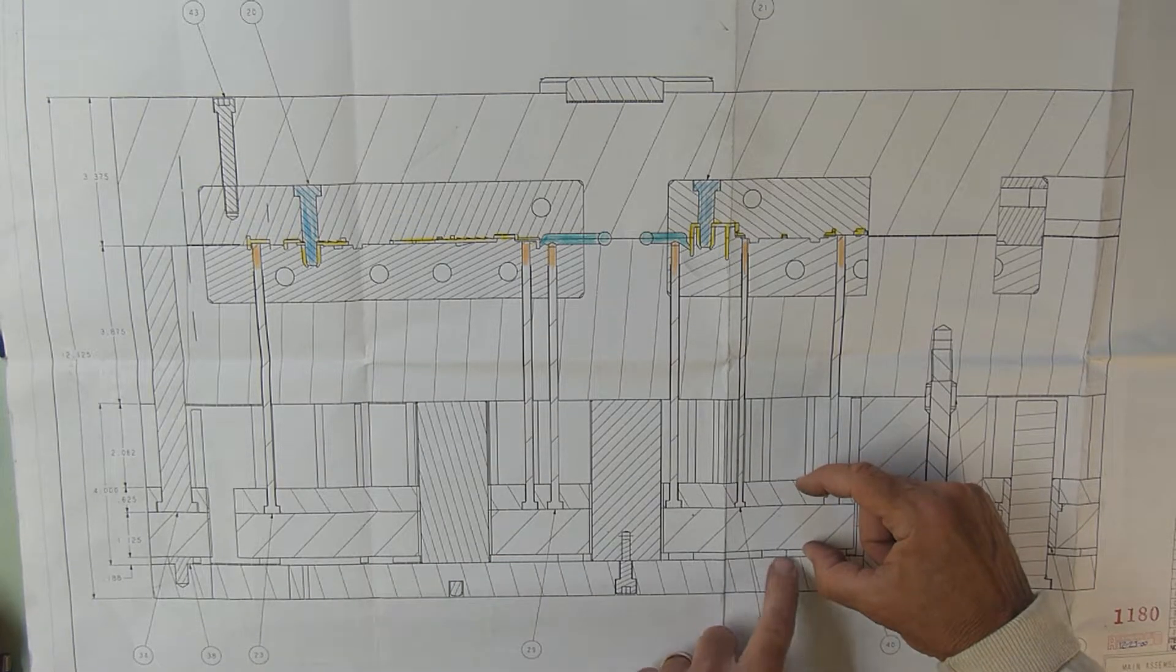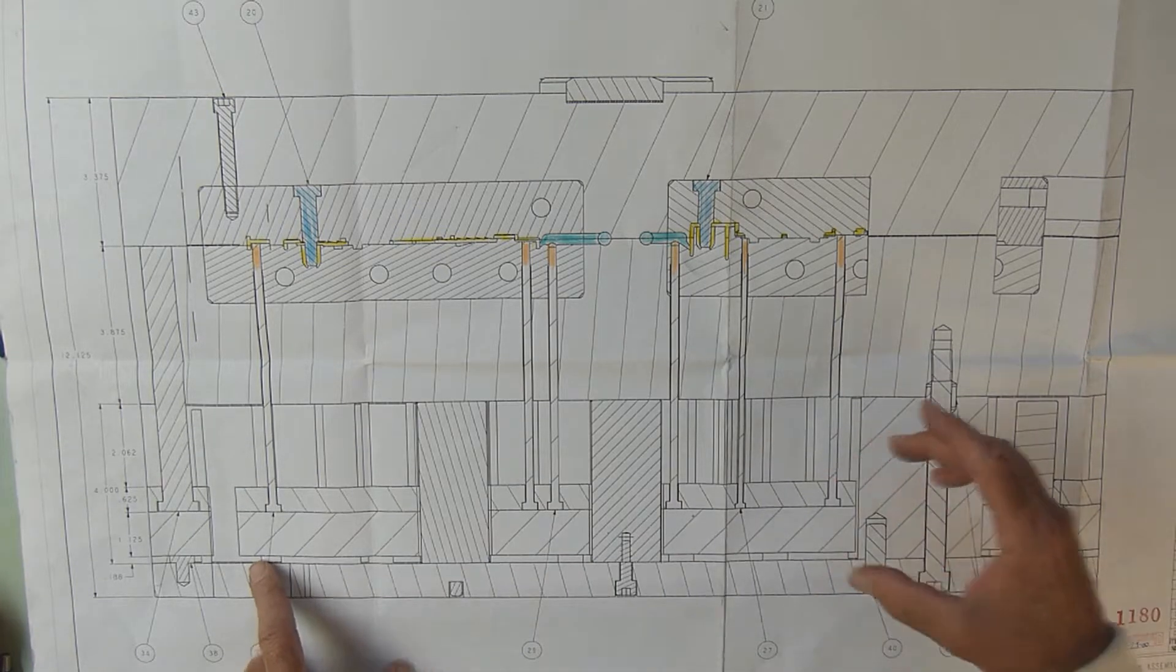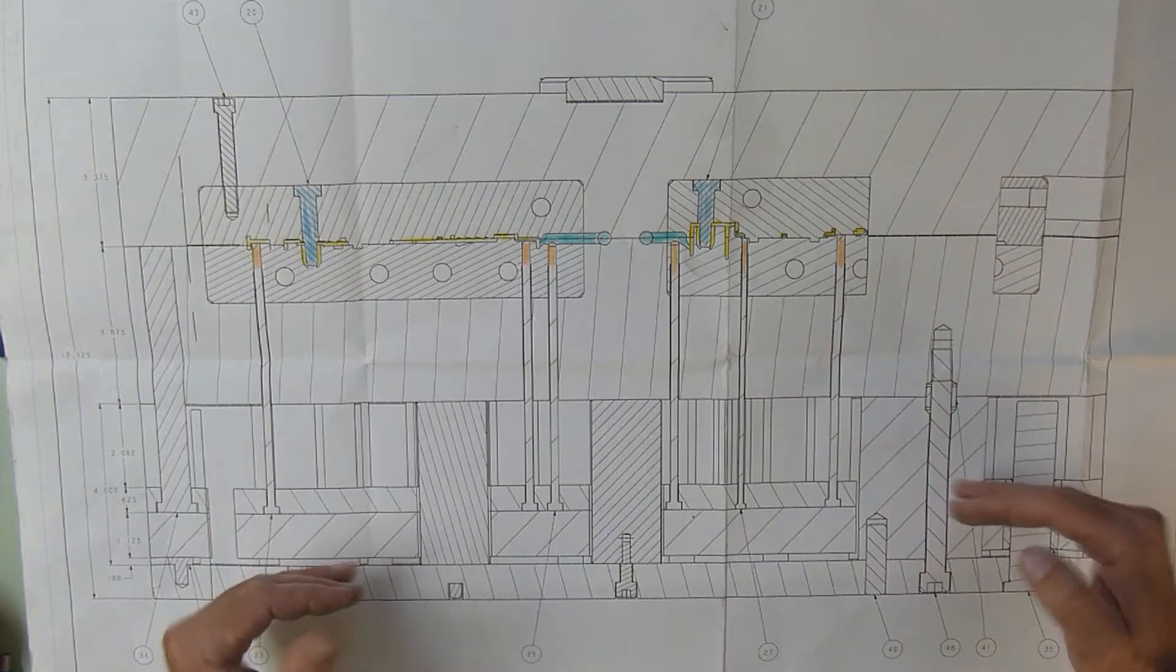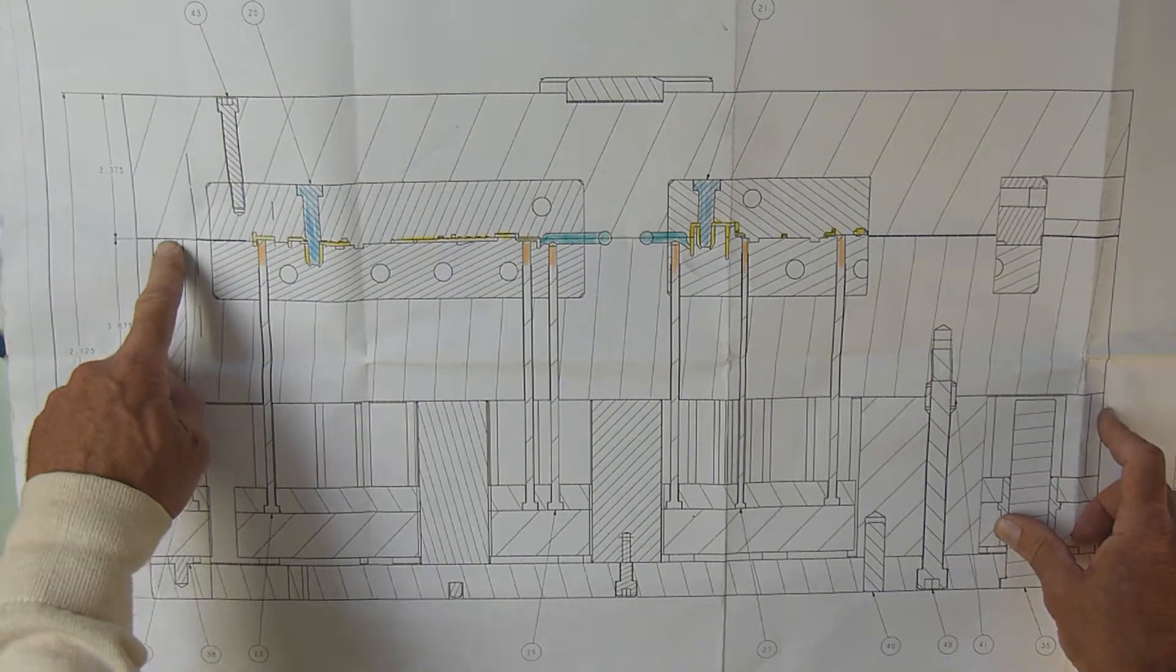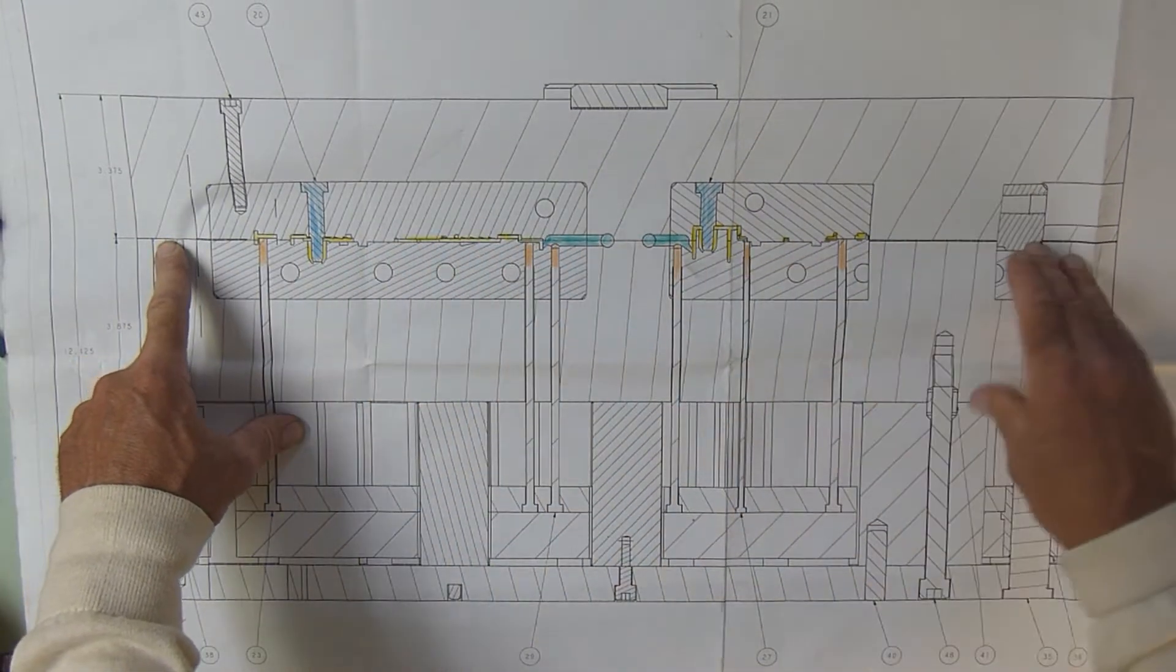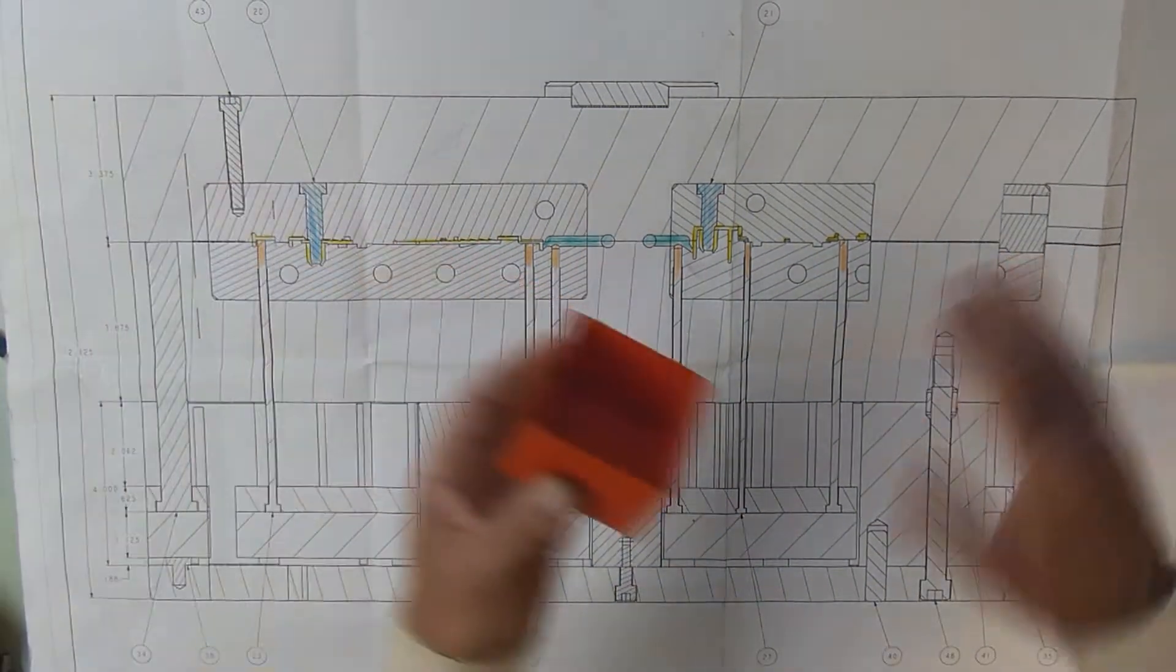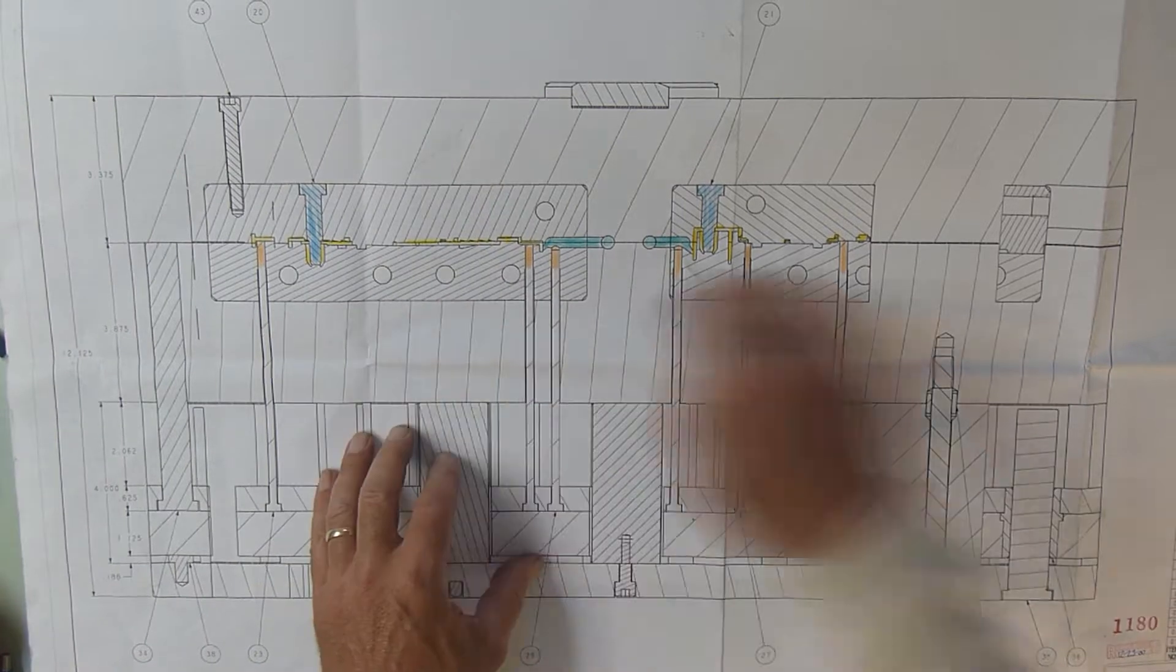So these two plates here sit on rest buttons. When the mold closes, this pin—these are called return pins, they're at the parting line of the mold—that's the parting line of the mold. The parting line is the bottom of the part, the bottom of the part. This is a flat parting line as you can see.